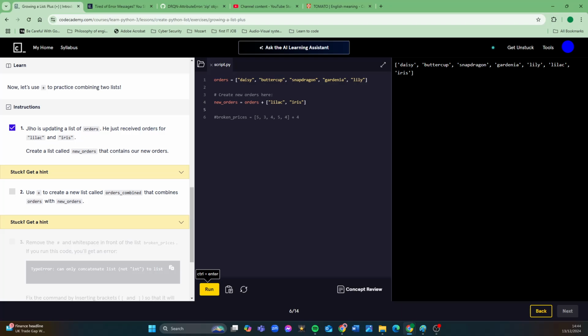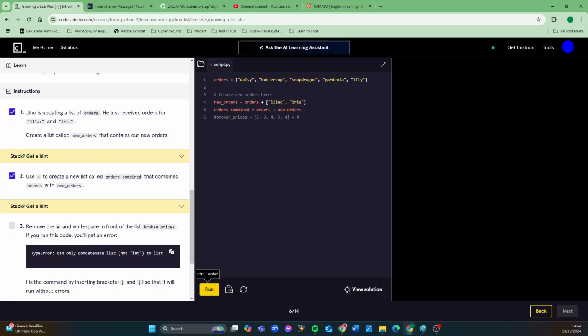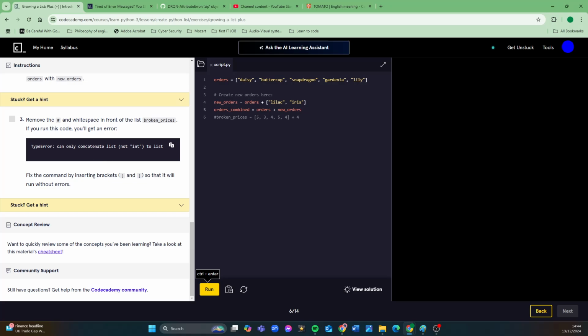Okay. Orders combined, that will have assigned to it the combination of orders, and so orders plus new orders. And now I've got a tick. 3.